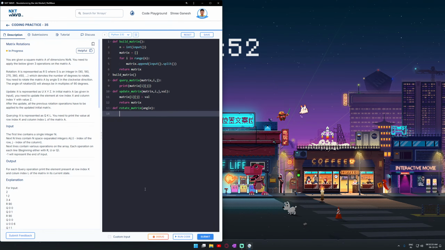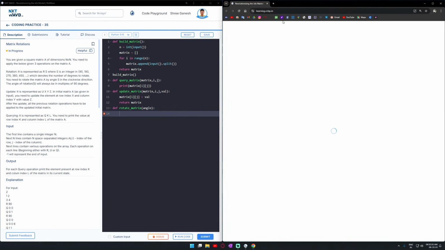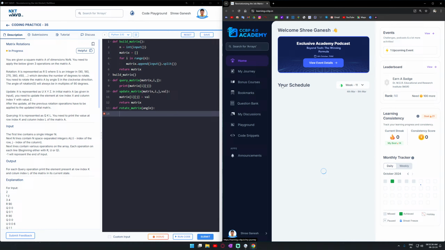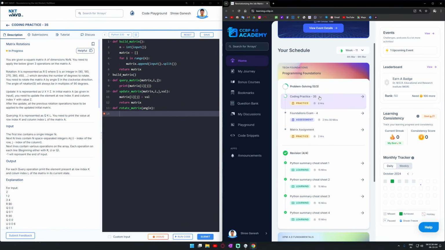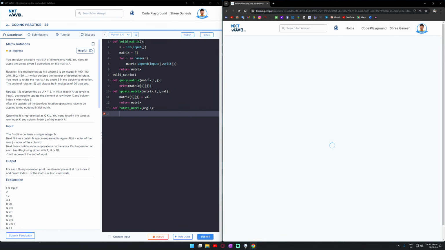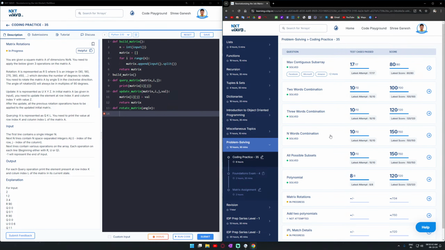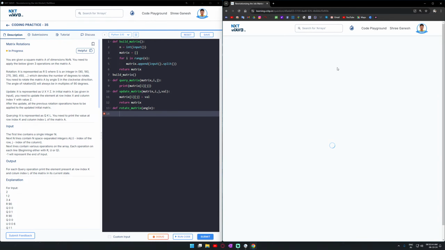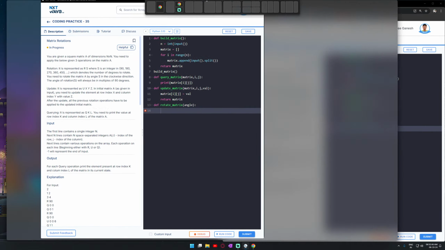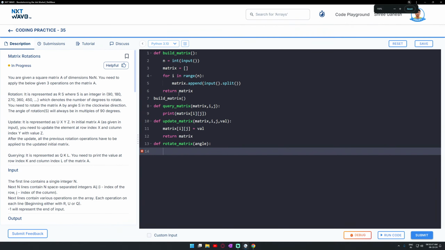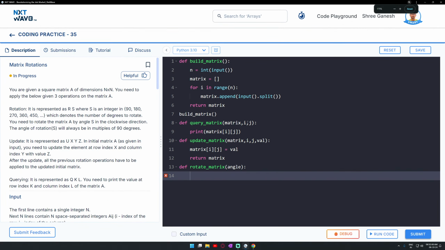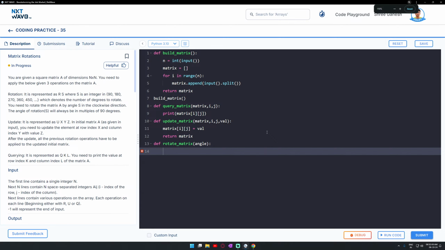First, what do we do? First we'll go through the elements and put them in a temporary list. That'll be some good thing to do, I think. Temp list equal to empty, for i in range of matrix length.